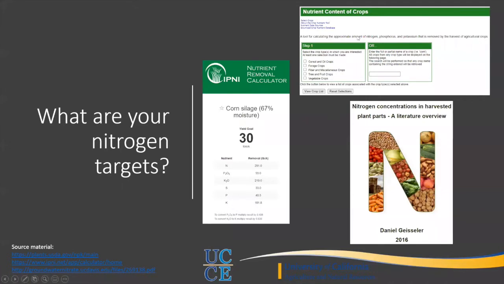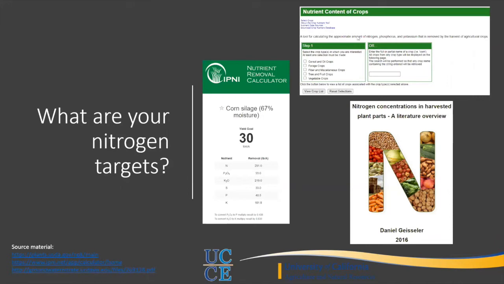Once the yield goal is set, the next important question is, what are the actual nutrient requirements for that crop at a certain yield level? There are several tools on the internet today that present visitors with an interface that allows you to input information about a specific crop. Mainly, though, they base their estimations of nutrient use or nutrient removal during harvest on the yield.